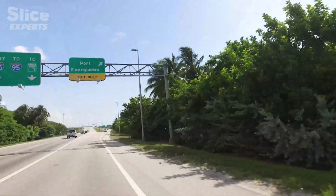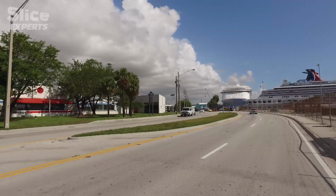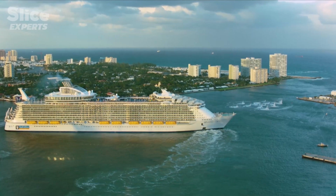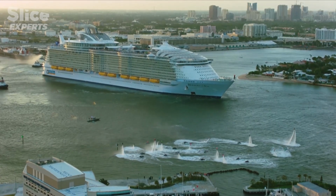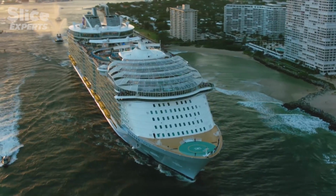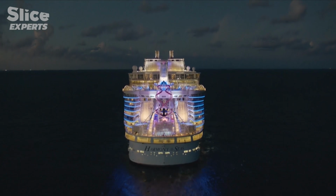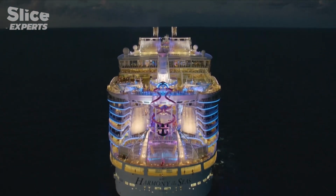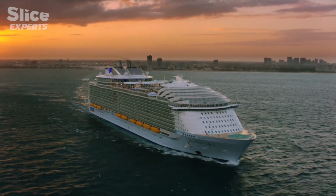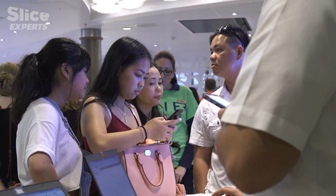In Florida, the world's largest passenger ship is lying at anchor. And for this ship, the ability to have fast broadband internet is what sets it apart. The ship has broken all manner of records. It's the Harmony of the Seas, operated by Royal Caribbean International. It's not only the world's largest passenger ship, but also enjoys the fastest internet on the high seas. This giant offers its guests more bandwidth than a typical cruise fleet.